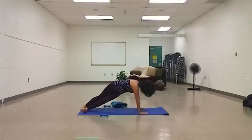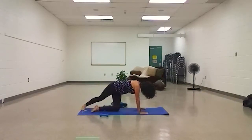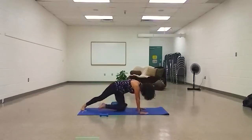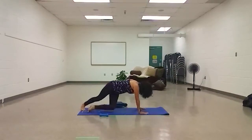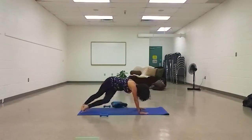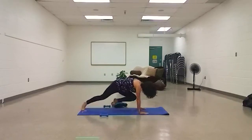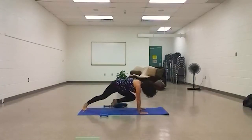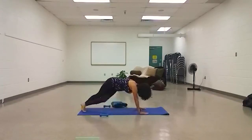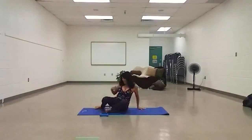Now, out into that plank. Now, take that foot at the front corner, bend the knee to the elbow, and then bring it back to the corner. So if your knee is down, you can just scoot it toward the wrist and bring it back. Just trying to lift it will get you that work. Reach and crunch. Inhale, exhale. And last one.